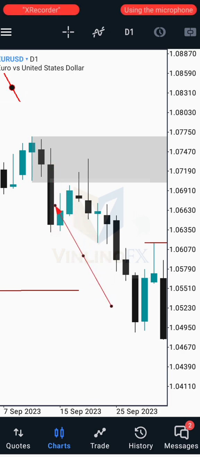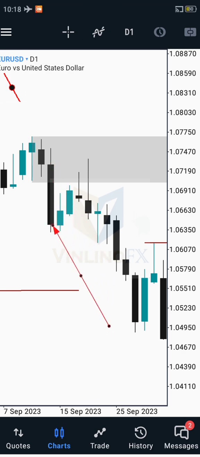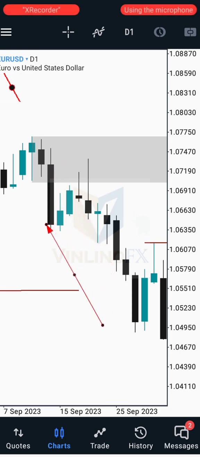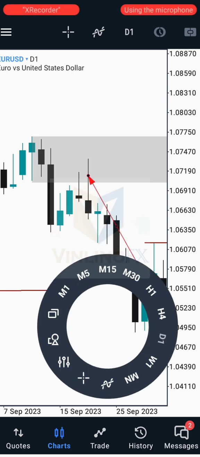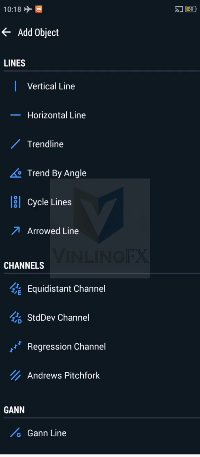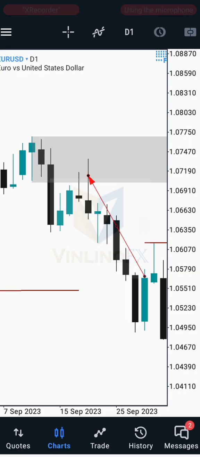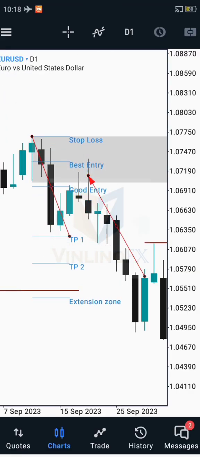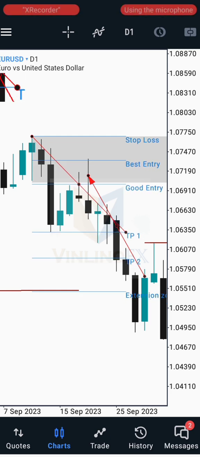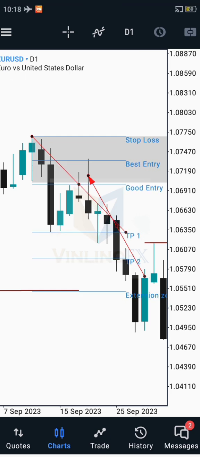So you can see a big bearish candle closing below the range. You don't just come here and click sell. No, you wait for a pullback. As you're waiting for the pullback, you can quickly grab your Fibonacci tool. Again, go and watch that Fibonacci video. Swing low, swing high. Alright? Swing low, swing high.